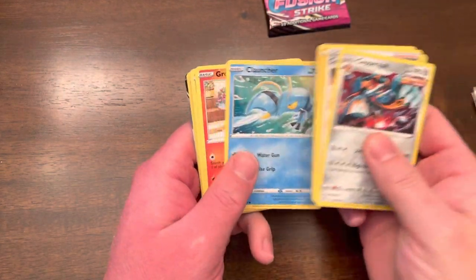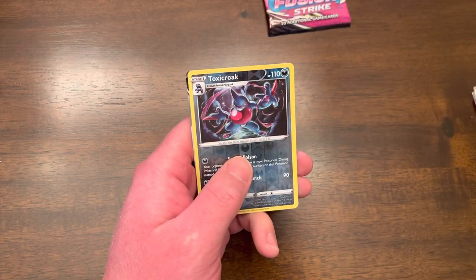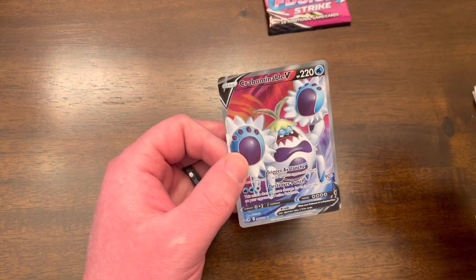I guess I'll just kind of blow through some of these, since the cool ones are mainly in the back. Toxicroak. And Crabominable. That's a fun one.